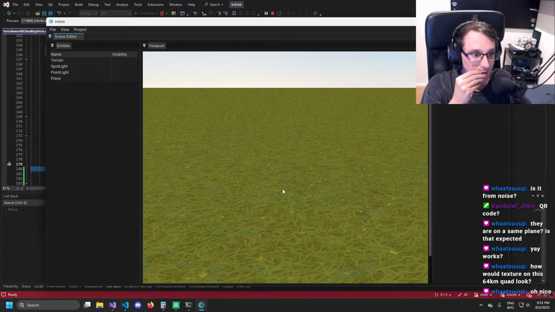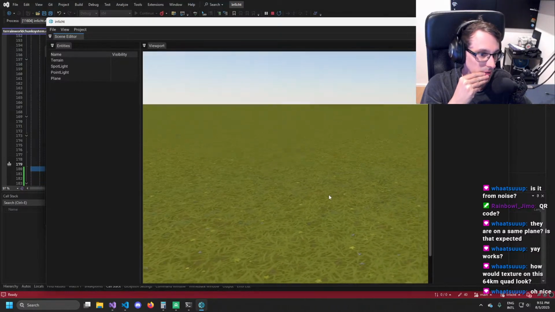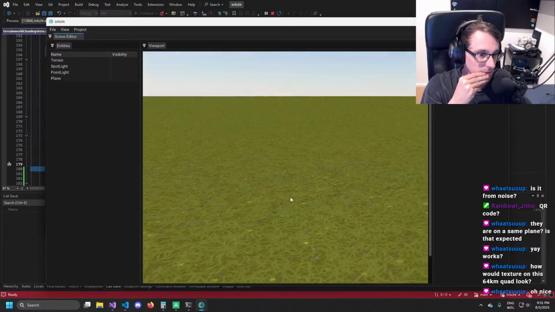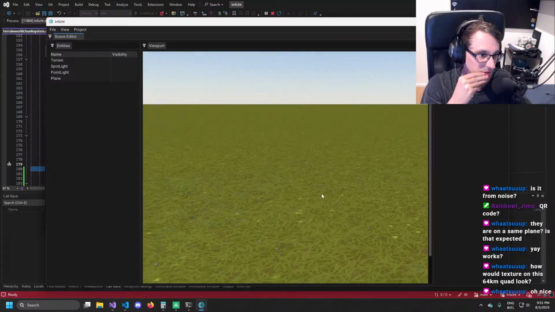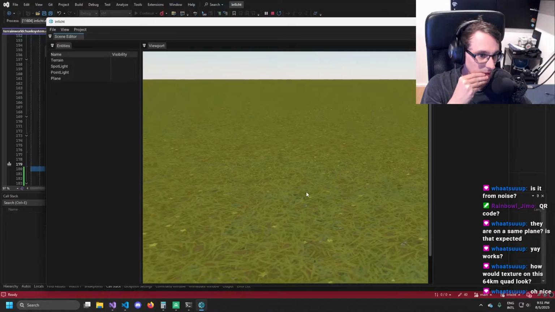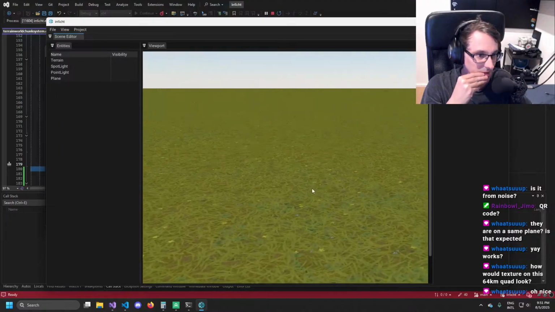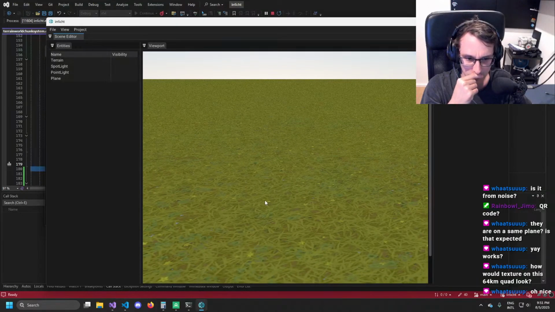Something in my triplanar shader probably. Oh wait, here it's not that bad. Ah, it's still visible. It's a little bit more subtle, but that one is crazy actually. Okay, well, might be an issue.